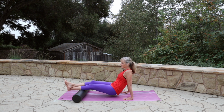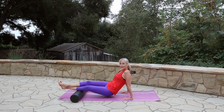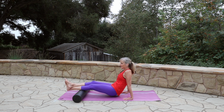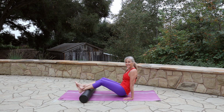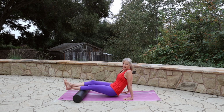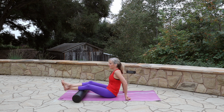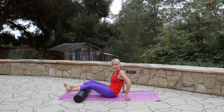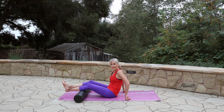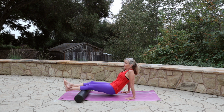So I'm moving up and down the center, then I'm going to turn my leg to the left and roll up and down the outside of the calf, and then inside, moving up and down. Now, if it is too challenging to hold your body up or it bothers your wrists, just feel free to bend and straighten that knee. But again, this is a quick tutorial on how to get all those tissues worked out.